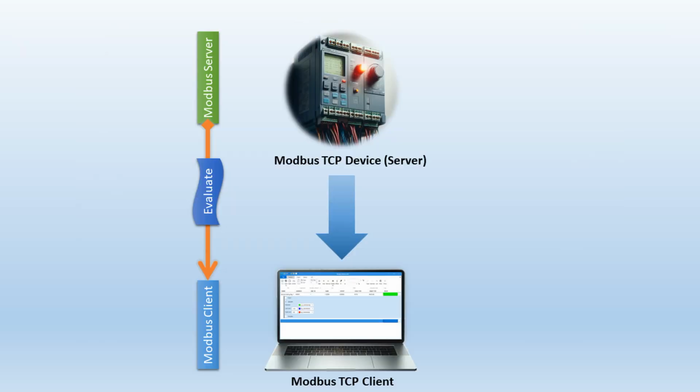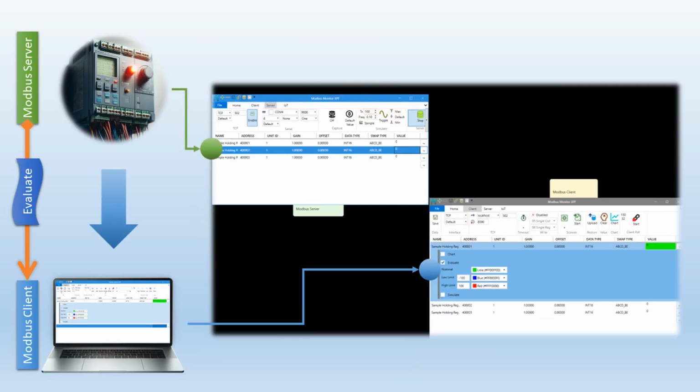Alright, let's get started. My setup includes a remote Modbus TCP server and a Modbus TCP client running on a Windows 11 desktop computer. This setup allows me to poll the remote server and validate received data against the limits set for each monitoring point. We will use the default monitor map, but all these settings can be loaded from a saved CSV Modbus map file. The remote Modbus TCP device is simulated by the Modbus Monitor XPF that has the server mode enabled. Another instance of the same application is used in the client mode to poll the server and evaluate the data for the proper range. Note that this feature is specific to client mode only.